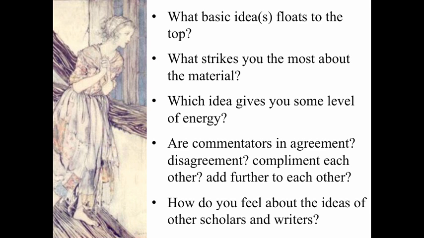You cannot write something that you are not passionate about. And that's very difficult for students because quite often you get topics that are not something you really have an opinion about one way or the other. But you've got to look deeper. You've got to find something in that writing that does get you emotional, because that emotion is where the quality writing comes from. When you're looking at these various texts, are the writers in agreement? Do they disagree? Do they complement each other? How do you feel about the ideas of other scholars or writers? Have you read something that totally contradicts what those writers have said? And what do you think about that?